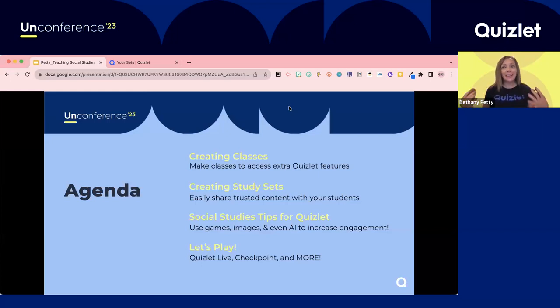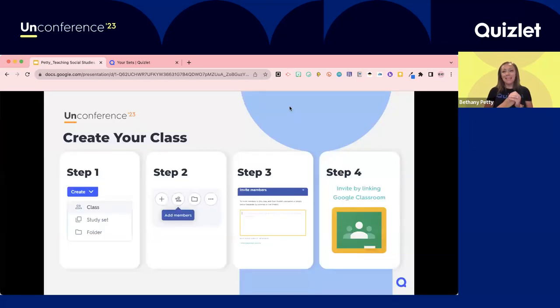Then we're going to look at Quizlet's new AI feature, which is in beta, QChat. I really think you're going to love that. When I first stumbled upon that, I was like, oh my gosh, this is so cool. Then we're going to end our session by playing a couple of games and figuring out how we can make Quizlet, again, work the best in our social studies classroom. So I hope you're excited as we jump into our session today. Let's get to it.